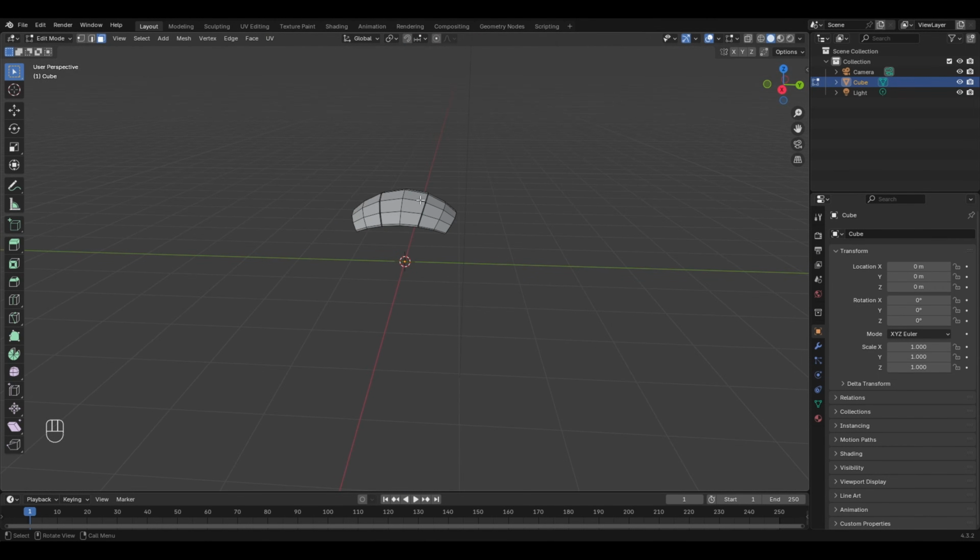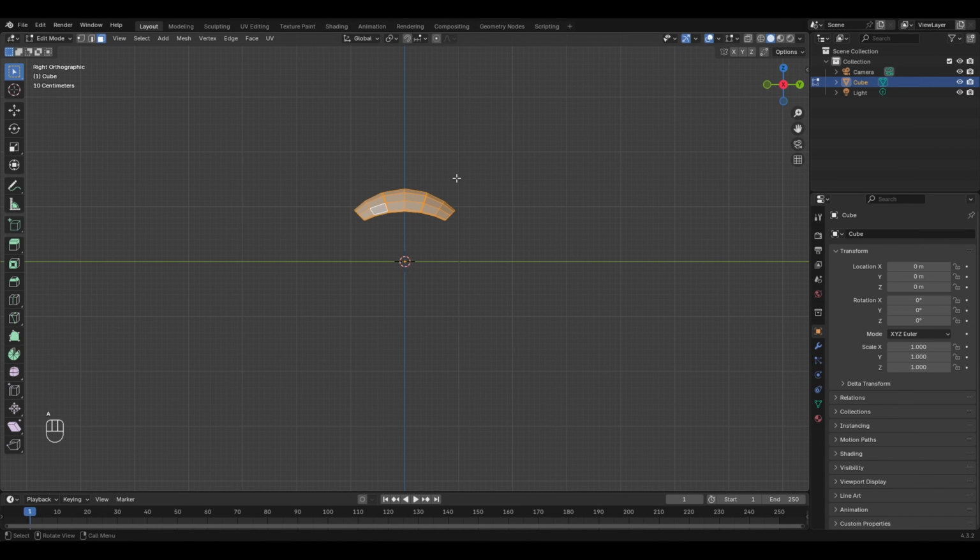We have to copy this down. Let's select them all by pressing A. Change the view. Let's first copy it, then we will rotate this. Copy this by pressing Shift D. We have copied it. Left click to release. Now let's rotate this.